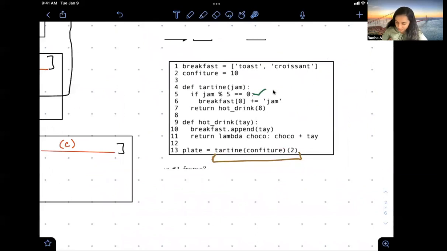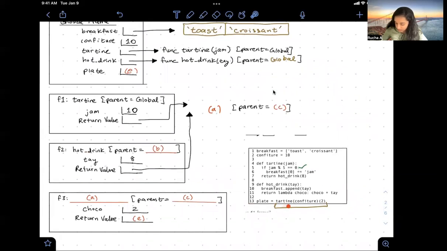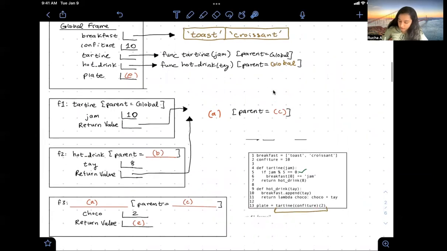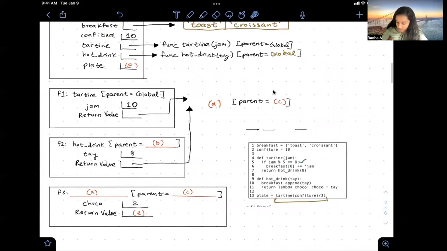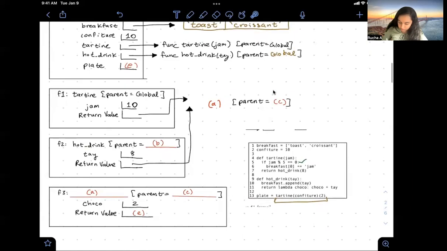Okay, so we see here that plate is first calling tartine on this variable confiture. And we see here that confiture, in both the code and in the environment diagram, has a value of 10. So let's go to the frame for the function tartine right here, and we can see here that this is a function tartine, parent global, which we already have defined up here.